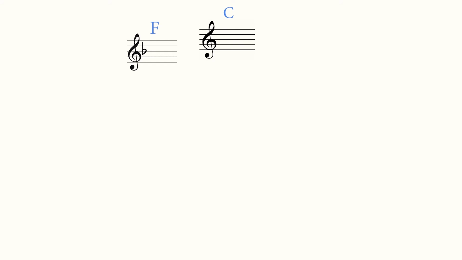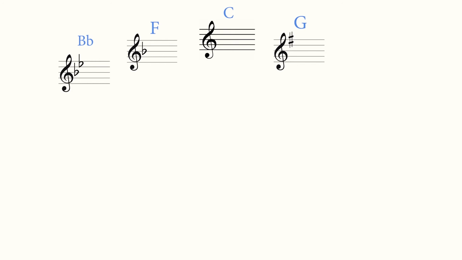Okay, so check this out. This is kind of a good way of thinking about it when you're first getting your head around it. We're going to put our C right in the middle here with no sharps and no flats. And to this side of it, we're going to put our F, our key of F with one flat, and on the other side, we're going to put our key of G with one sharp. Then we're going to go to the F side again, and next to that, we're going to put in B flat with 2 flats. And on the other side, we're going to put in 2 sharps with D as our key.